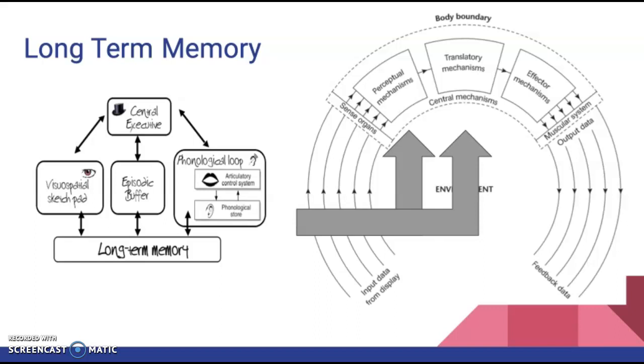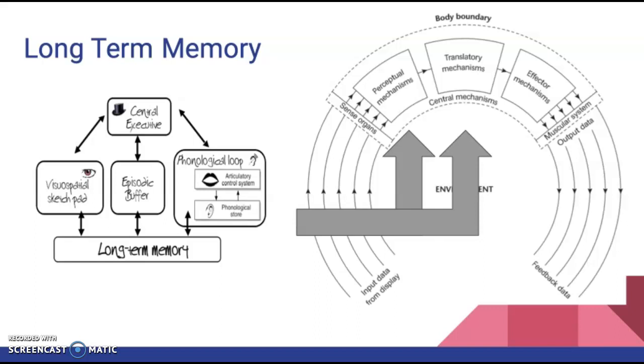The working memory previously mentioned uses the skills trying to be learned and produces a snapshot of this. This will be used in the perceptual mechanism. After the long-term memory, then the memory takes a trace of the skill. This then gets compared to any information stored in the long-term memory already. This will be used in the translatory mechanism. The working memory then gets information sent to the long-term memory, and it is used for the correct situation, in this case learning a new skill of the split leap.